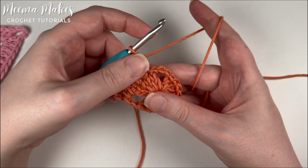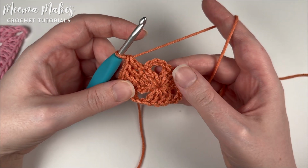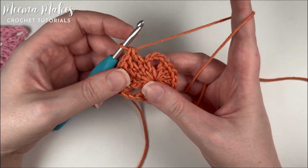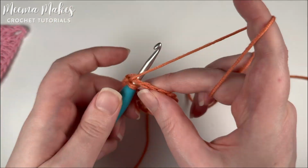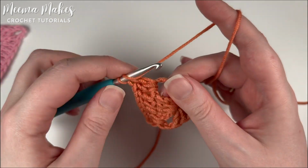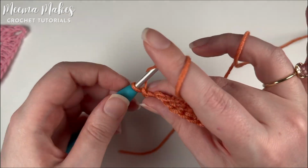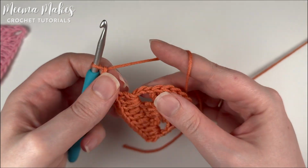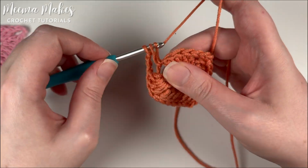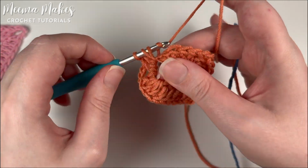So there's my 4 double crochets in those 4 stitches. Now we're going to work a corner group into the next chain 3 corner space, and in this triangle our corner groups are always 3 double crochets, 1, 2, 3, then a chain of 3, 1, 2, 3, and then 3 more double crochets into that same corner space, and that's your corner group on every corner of the rounds.